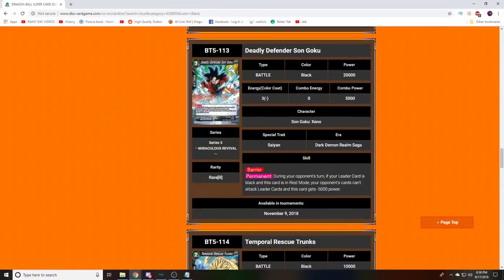Goku, barrier, permanent. During your opponent's turn, if your leader card is black and this card is in rest mode, your opponent's card can... Oh, okay. Wow. So he's Vegito. He doesn't draw you the card like Vegito does. He innately has barrier, unlike Vegito. He even gets a... Oh, no, he's a -5. Okay, I thought he was +5. Never mind. He's Vegito, but a black-specific one that gets played one turn earlier. I mean, it's cool to see another card like that.